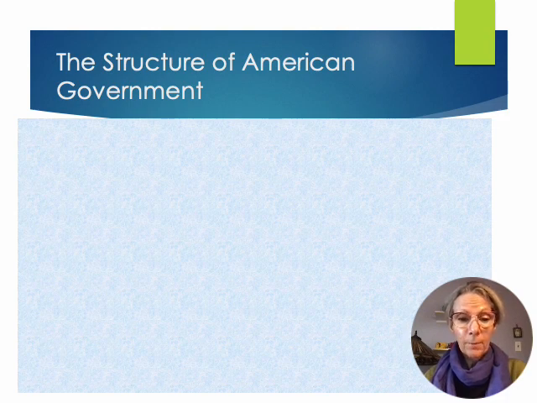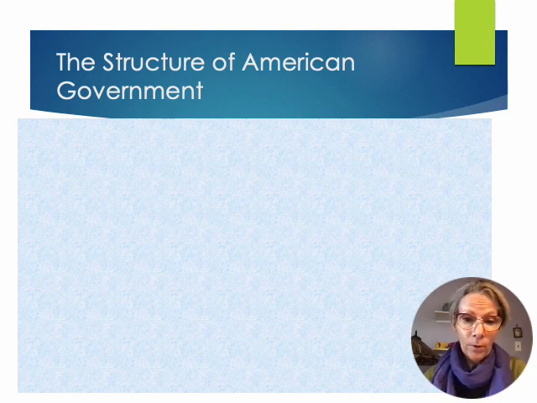Okay, so separation of powers separates power, so that it's not condensed or consolidated into a few hands, but into different branches. It also works with human nature, because if you're a member of the legislature, you're not going to want members of the executive branch or the judiciary coming and pushing into your rightful powers. So it works with human nature to kind of keep a check on power.